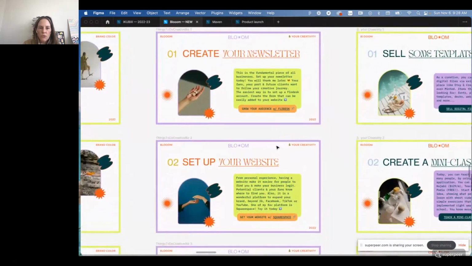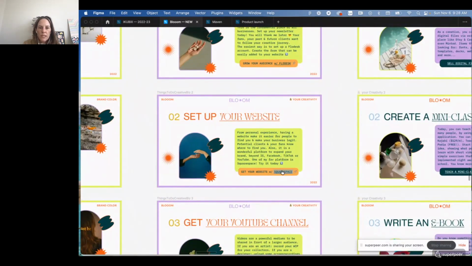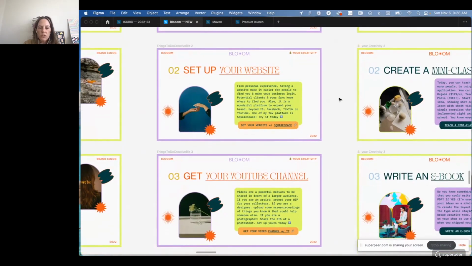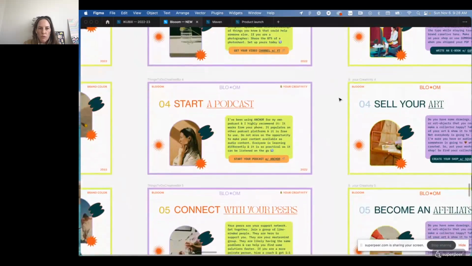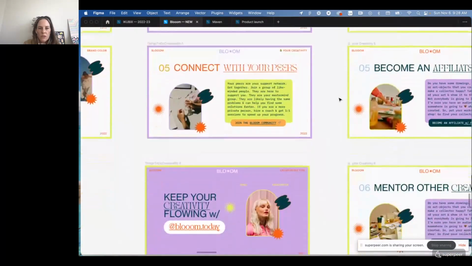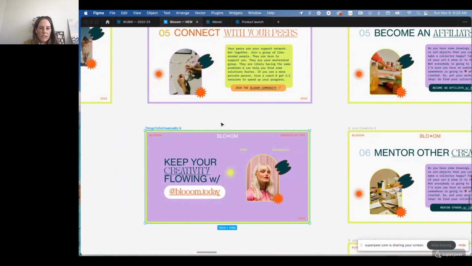So we go from a newsletter to website. So I give my link, either my affiliate link or just the regular link where people can set up their own platform.